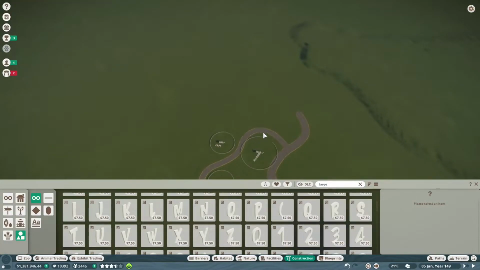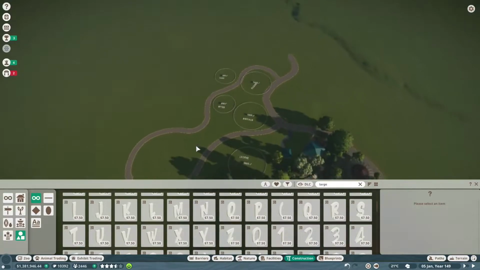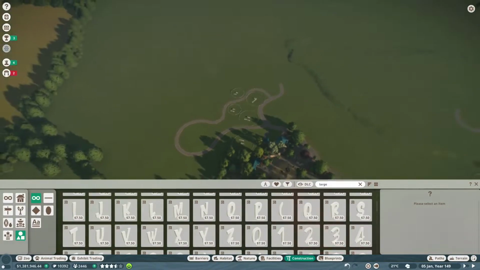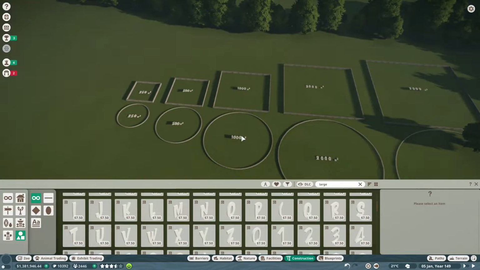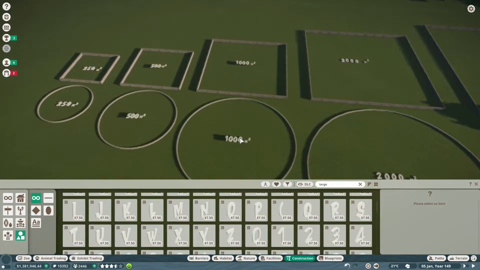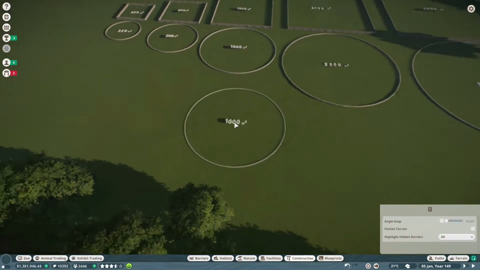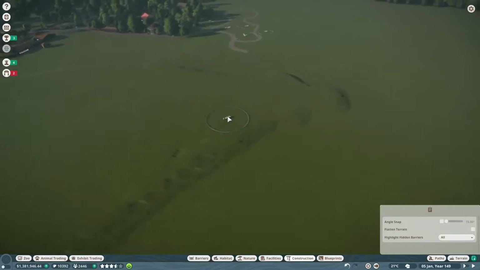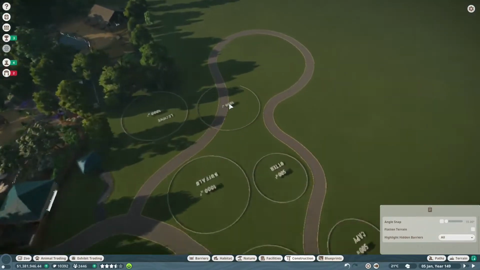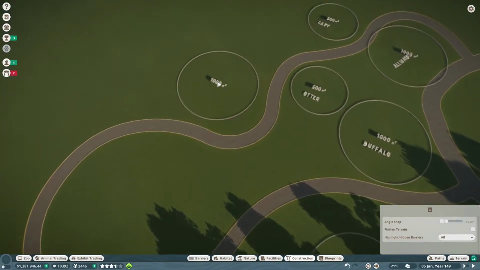Let's see, what is going to be next? We should do a larger... Should decide where the crane aviary is going to go. Give them a decent amount of space. Even though our cranes here at Planet Zoo are going to be flightless, I'm still going to build an aviary style habitat for them.